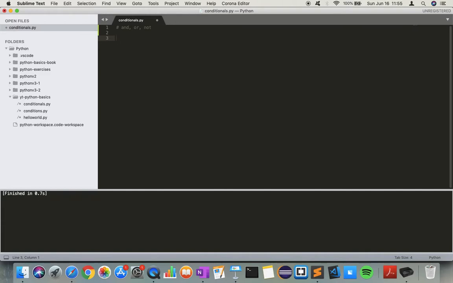Let's just go ahead and define a few variables. So I'm going to define a equals 10, b equals 20, and c equals 30.